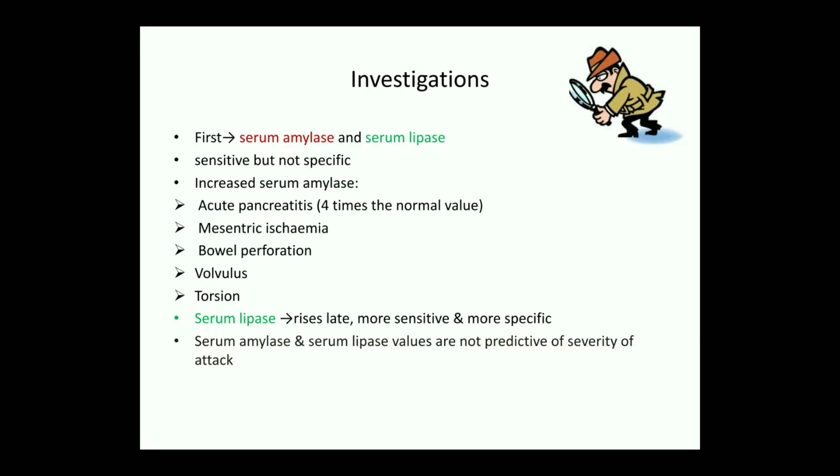Whereas serum lipase rises late, but it is more sensitive and more specific. But the important thing to note here is that serum amylase and serum lipase values are not predictive of the severity of the attack. By looking at the values of these enzymes, we cannot understand how severe the acute pancreatitis is.